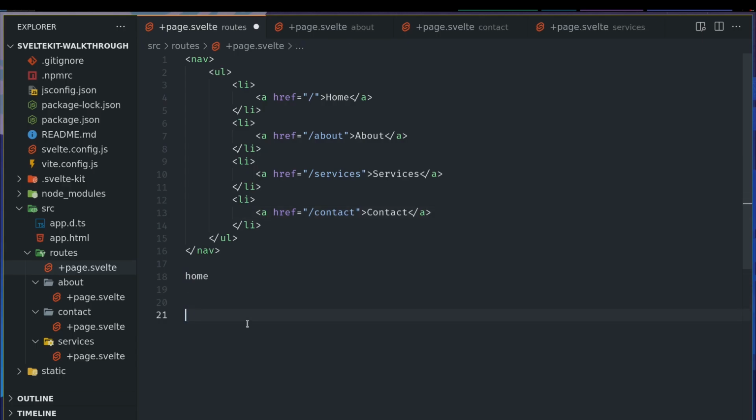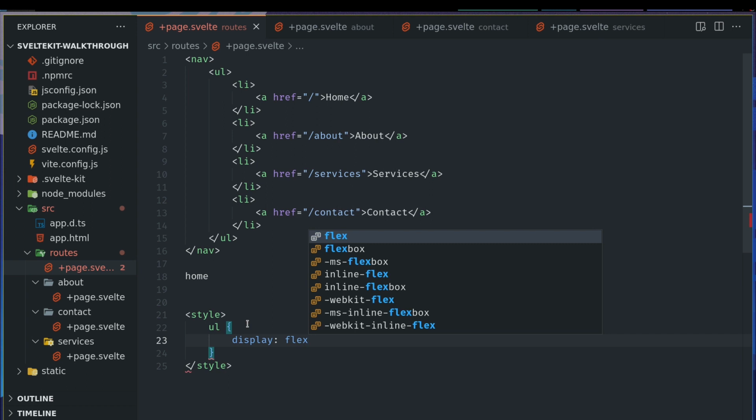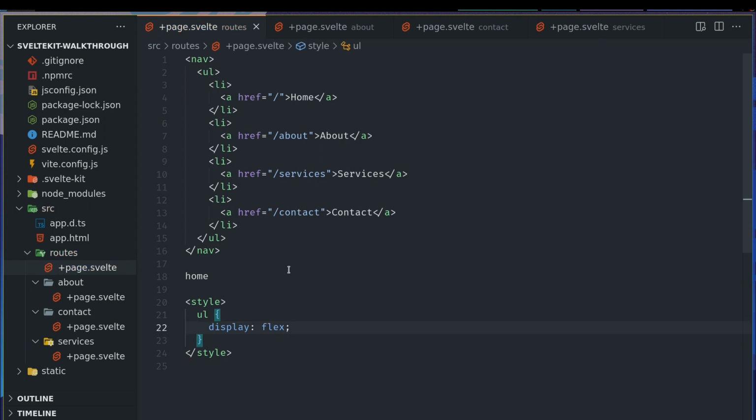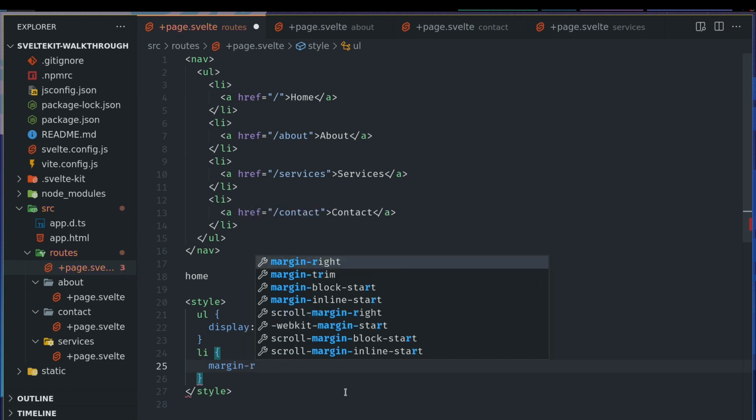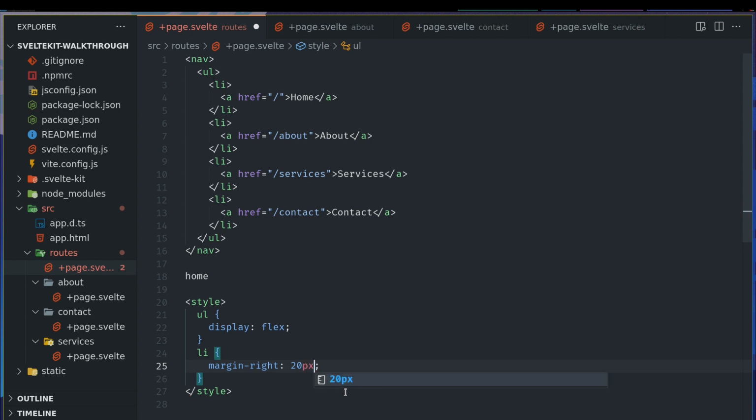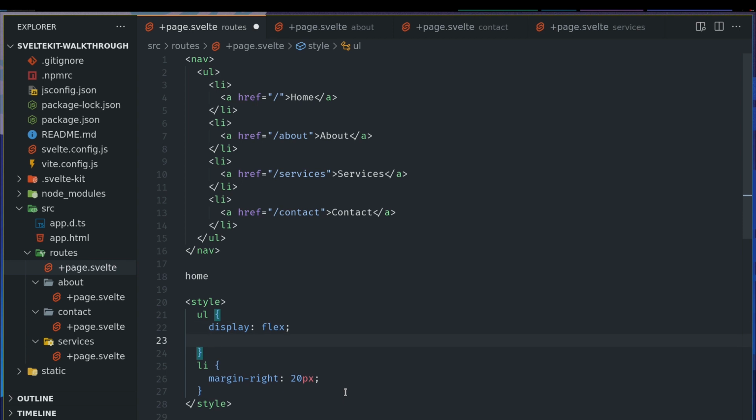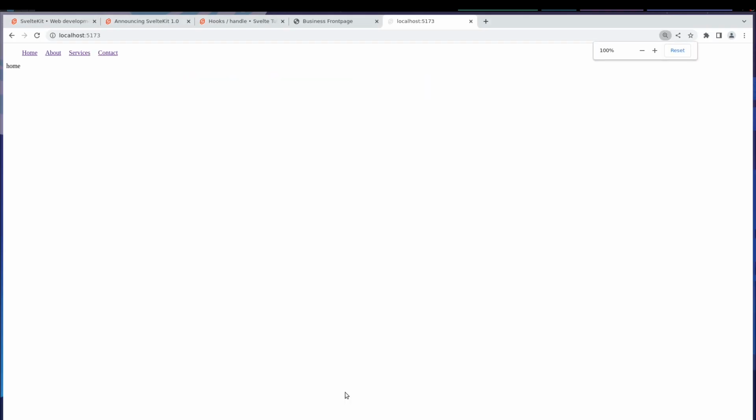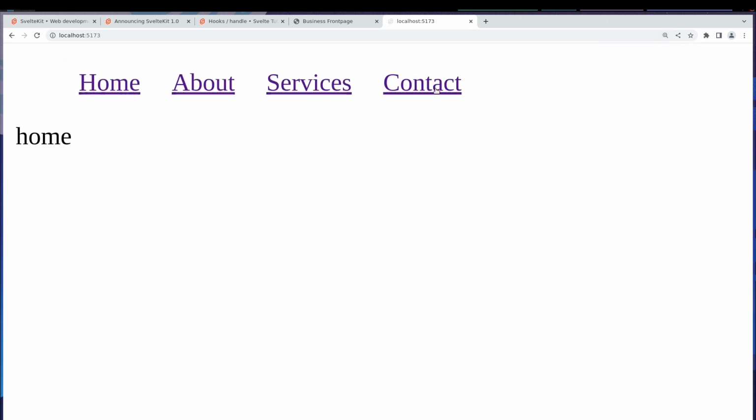Maybe I can style this. I will have a style tag here, and ul can be display flex. If you want, you can use Tailwind here. It's pretty easy to install. I will give you the directions to install Tailwind. Maybe we'll eventually upgrade it to Tailwind. We'll see. I think that should take care of it, but there will be gaps between them. So li should have margin right of maybe 20 pixels, and also list style. We don't want any list style, so none. So this is quite good. I can now navigate to other pages. Let's say I go to Contact, go to About, I can go to Services.